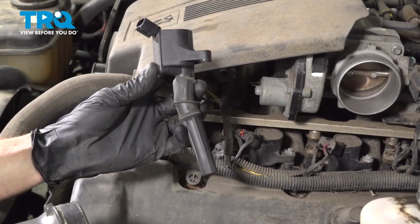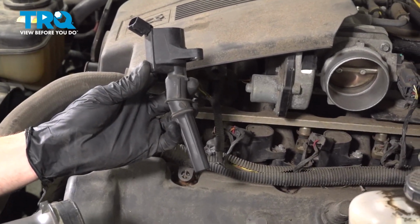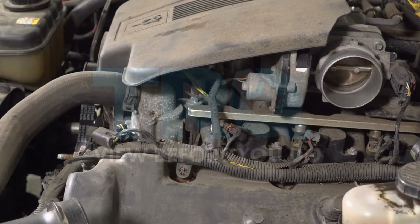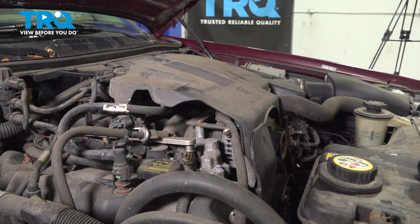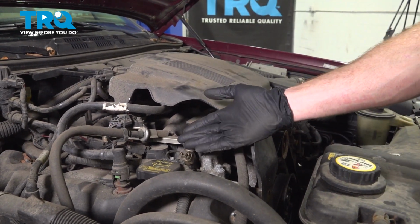In this video, we will show you how to replace your ignition coil. Let's get started on replacing our ignition coils.